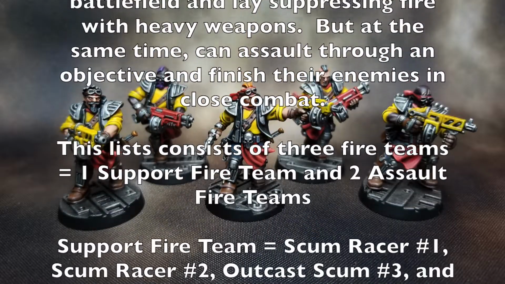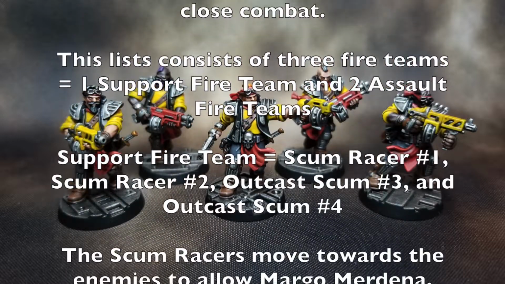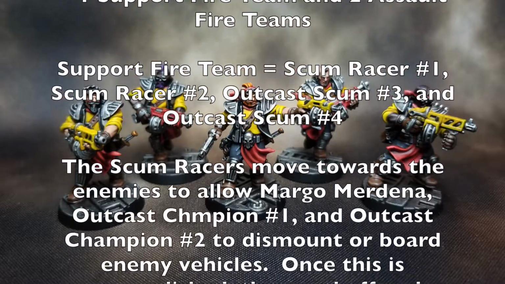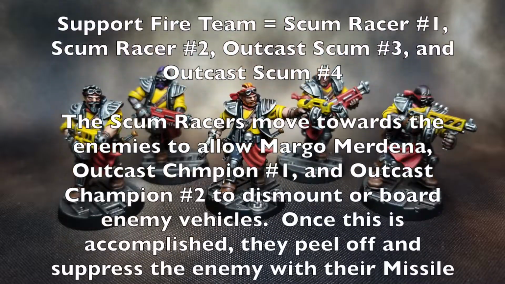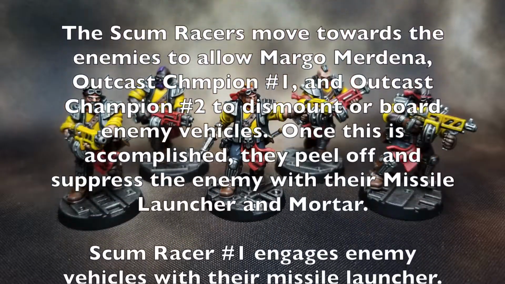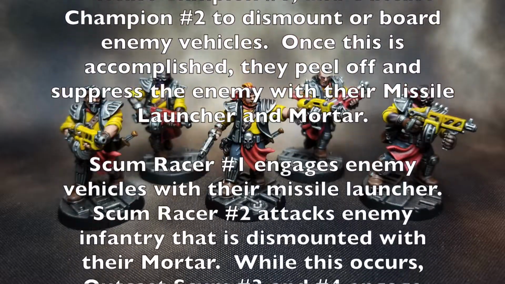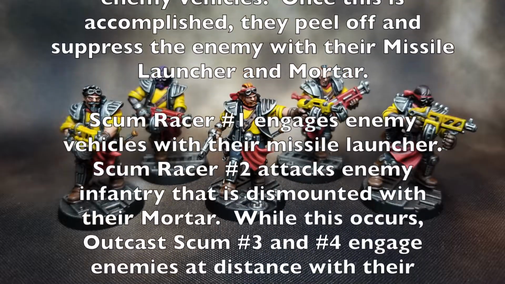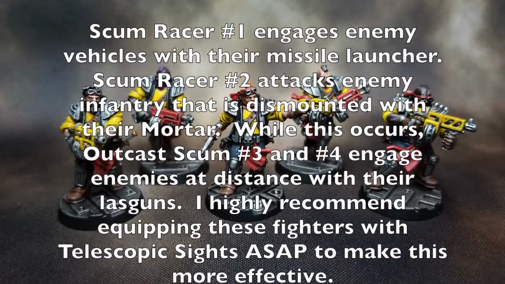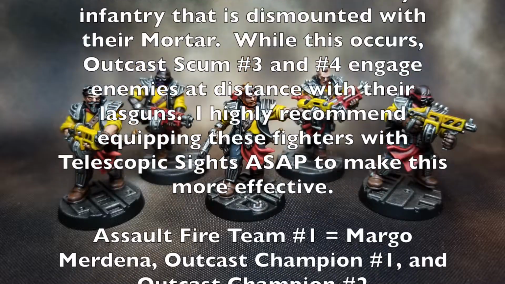Your support fire team consists of Scum Racer number 1 and 2 and Outcast Scum number 3 and 4. The Scum Racers move towards the enemies to allow Margo Merdena, Outcast Champion number 1, and Outcast Champion number 2 to dismount or board enemy vehicles. Now, once that's accomplished, they peel off and suppress the enemy with their missile launcher and their mortar. Scum Racer number 1 engages enemy vehicles with their missile launcher, while Scum Racer number 2 attacks enemy infantry that is dismounted with their mortar. Now, while this occurs, Scum number 3 and 4 also engage enemies at distance with their lasguns. I highly recommend equipping these fighters with telescopic sights as soon as possible to make them more effective, and at the same time hotshot power packs to make their weapons even stronger.